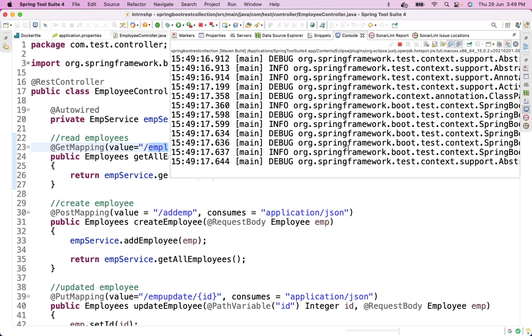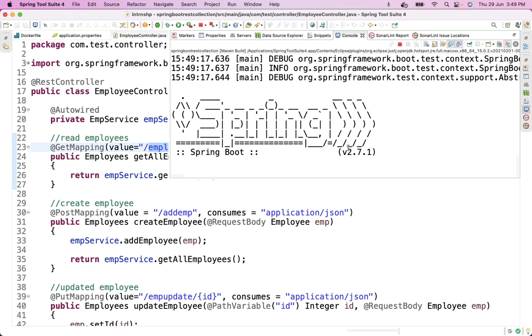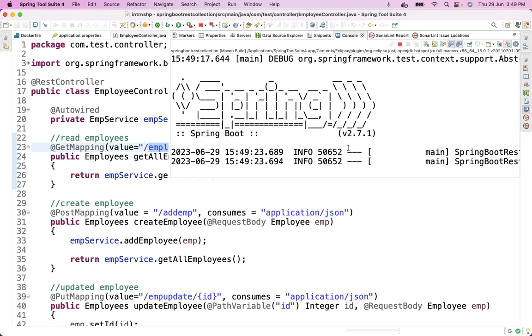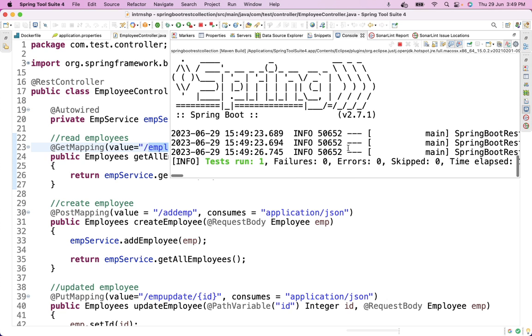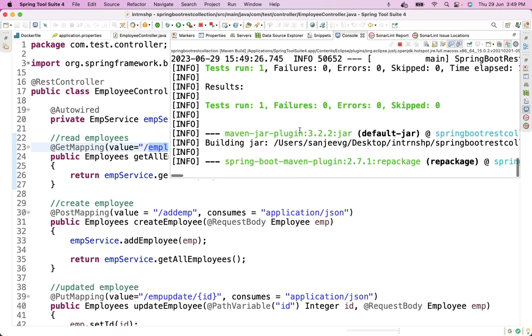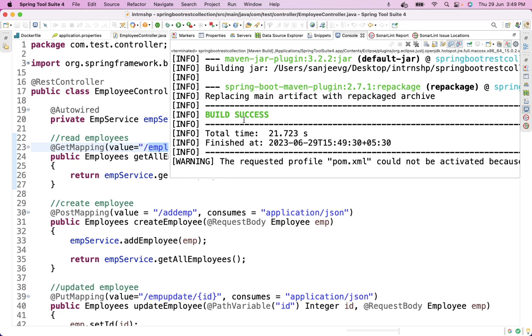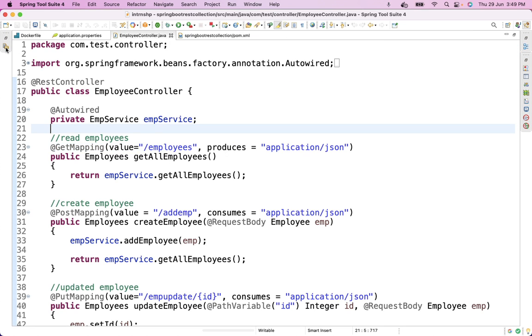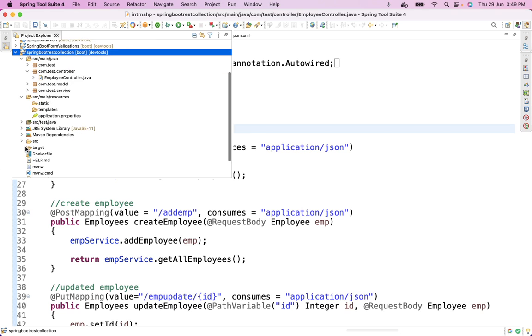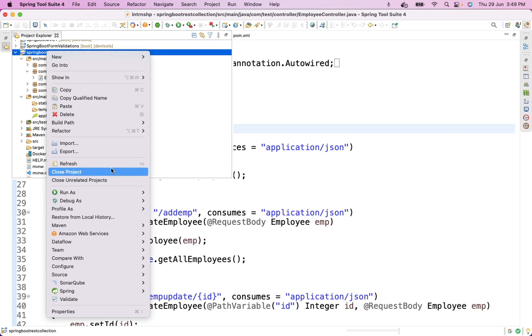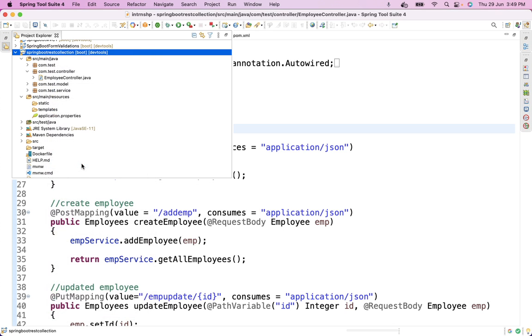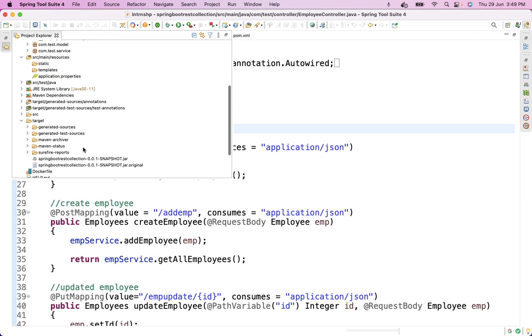After that you can verify your target folder. There are a lot of reports, and including the jar file you will get it. So build success. And here there is nothing as of now. You have to refresh to check whether the jar file is available in the target folder. Just refresh it. Now you can see the jar file is created. Done. So up to this you have to do on our Java side.